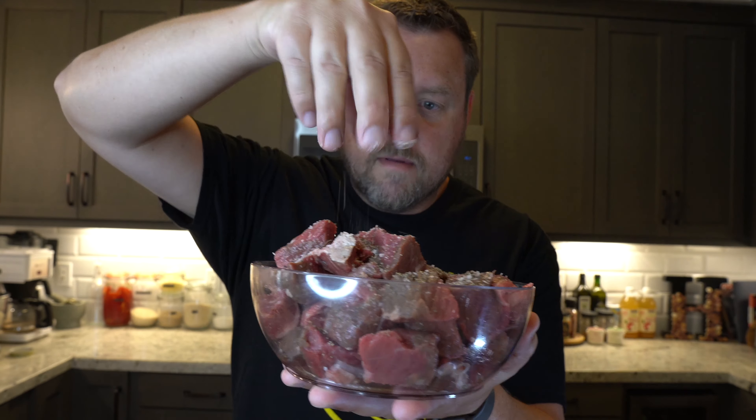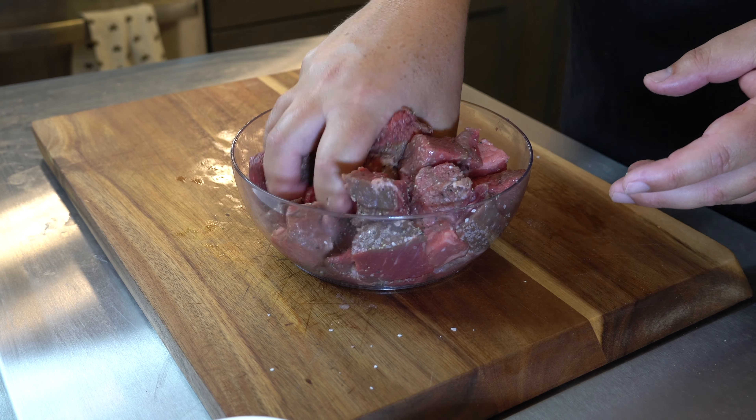But we're not done yet — we've got to season this. I like to season mine with two simple ingredients: salt and pepper. It just makes everything taste so much better. Now we're just going to mix it up. At this point our meat's ready to go — it's nice and seasoned. It's been sitting out at room temperature for about 30 to 45 minutes just to take some of the chill off and get it ready for the nice hot pan. Now we're going to throw it in that cast iron and be ready to enjoy some steak bites.